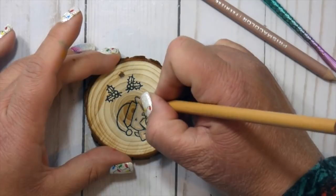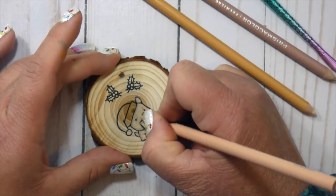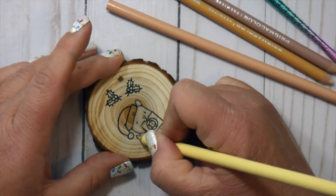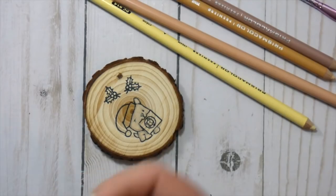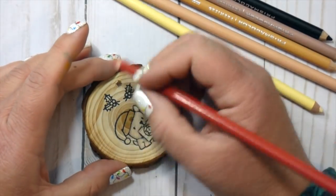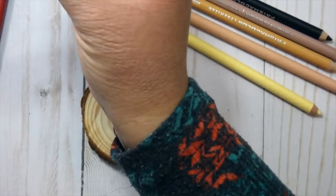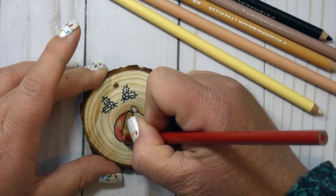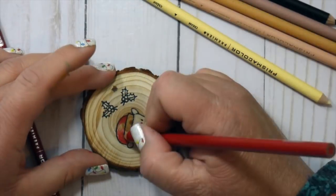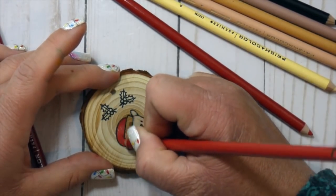I am just coloring them in. I do color light to dark - I do that with my Copics and here with my pencils. I am still kind of learning what I like best with the color pencils, but they seem to blend really well. If you see me wiping off, I'm wiping off a lot of the waxy residue that comes off with the pencils when you're coloring. I don't know if it's more so with the wood because there's a lot of texture to fill in. I use a fan brush - actually a makeup brush I got at Michael's that looks like a mermaid tail - just for colored pencils to wipe off that residue.